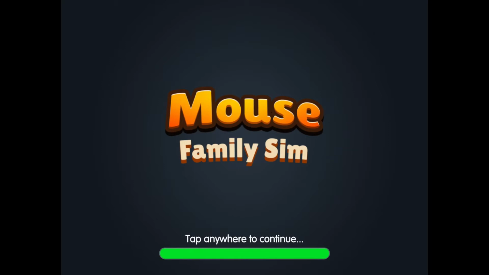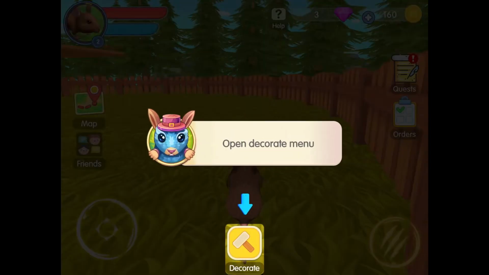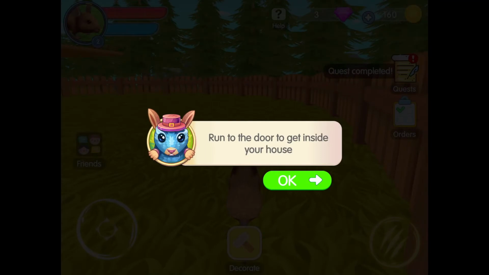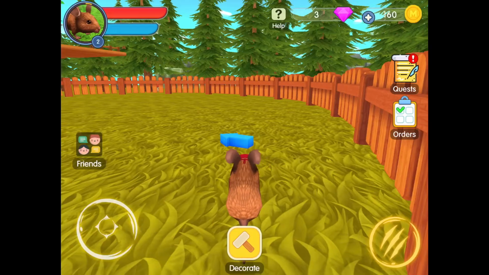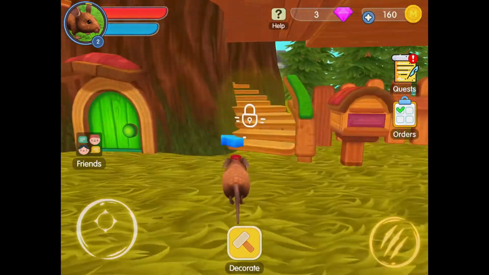Alright, please just... Come on, do the thing where you work and load. Oh, tapping where to continue. Okay. Open, decorate, menu. Okay. Get that hay. Place that hay. Alright, I guess I'm done. Run to the door to get inside your house. Alright, I guess that hay bale is just there now.